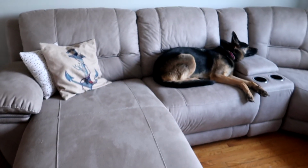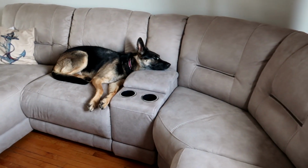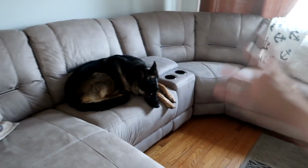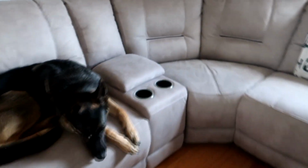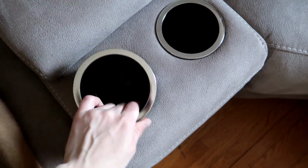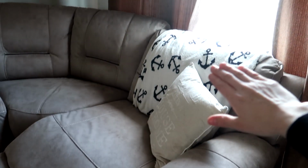So it's a light gray sectional. Apparently that comes with a dog and the dog bed. Just loving life. So here's the couch. It's a 5-seater. It's actually got cup holders right here that you can remove to clean. And it's also got this compartment that shuts slowly, which is really nice. And then this part is actually a recliner that reclines forward. So it's not like the back of it goes into the window, so it comes out forward.